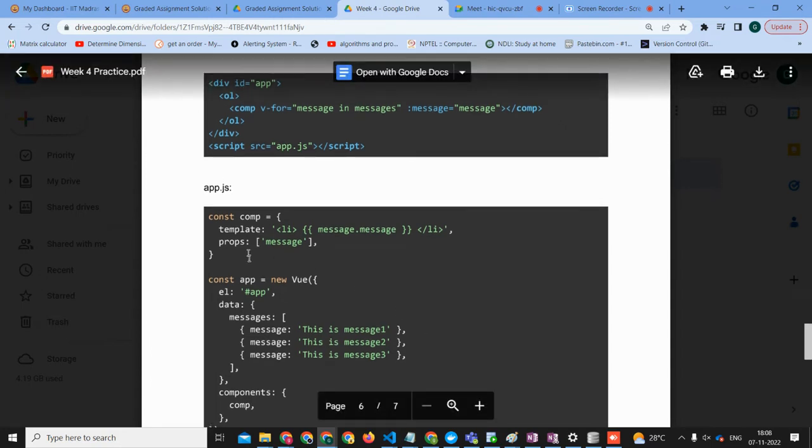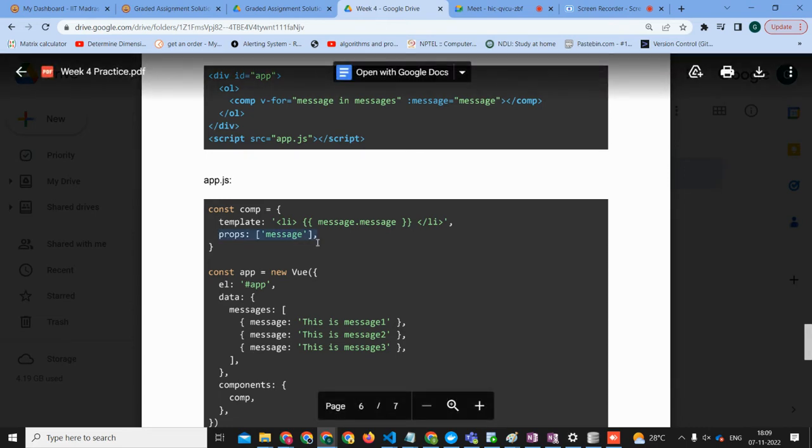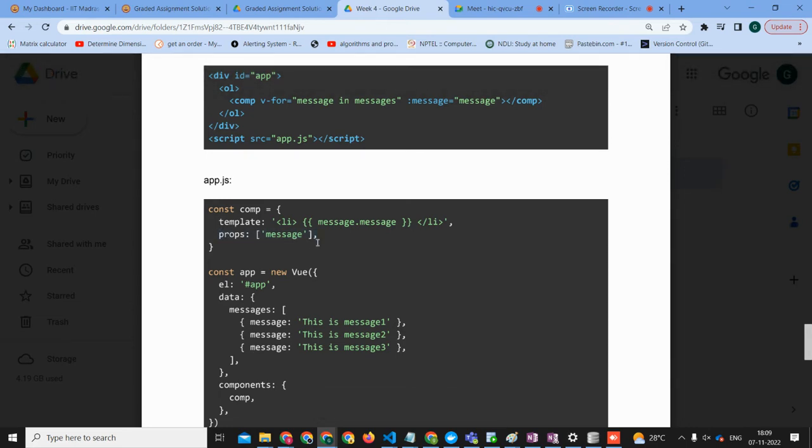Priyanka and others, as we have seen yesterday, we are using that global component to create a component that we can use with any app without registering it into that app, right? Yes. And we are confused with this props. So here I am taking an example. For example, I want to create an app like WhatsApp, right? The interface of WhatsApp looks similar to everyone, right? But the content inside the app is different, as per our contacts and messages we have received.